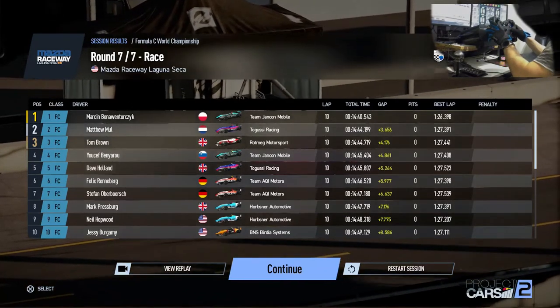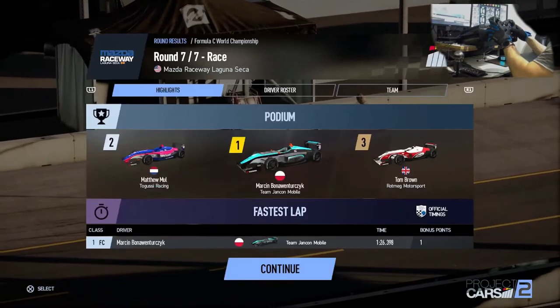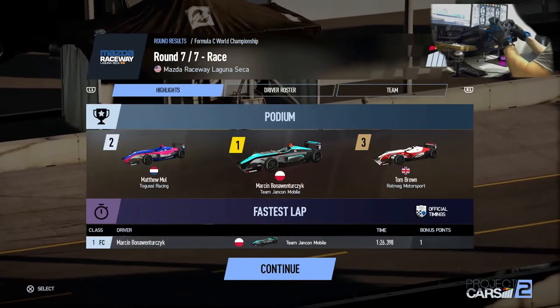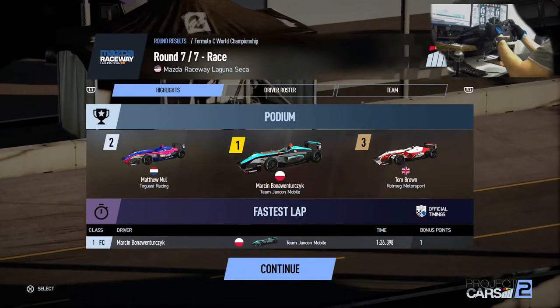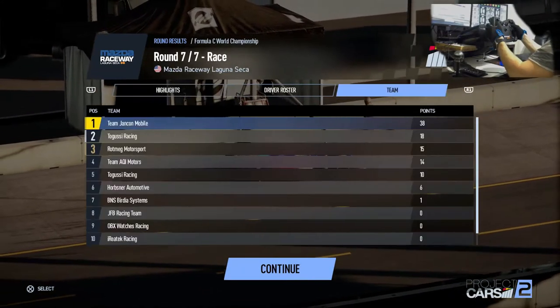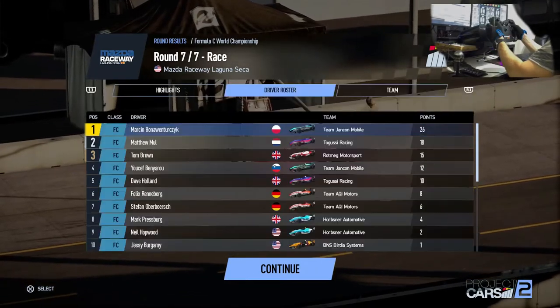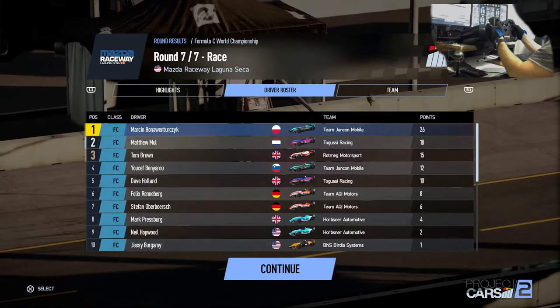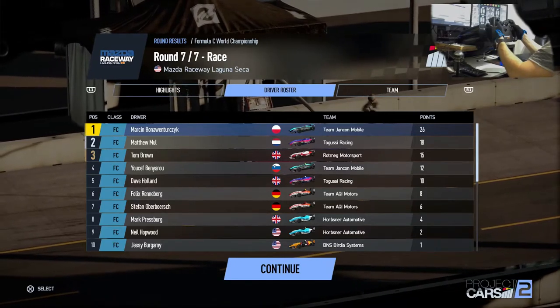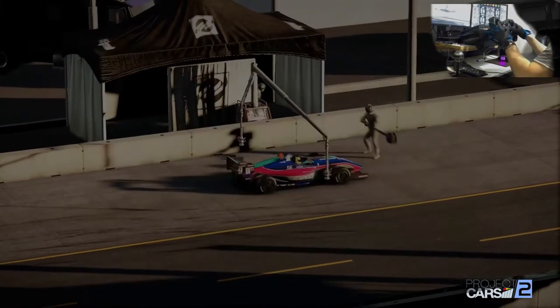Good, I won't be restarting the session, I'll be continuing to the end of the session. So it's an extra point for the fastest lap, plus the full points for the win, and as a team, 38 points. So how did my teammate do? He was fourth. That's not too bad, that's great actually.